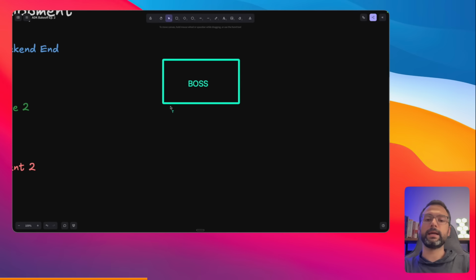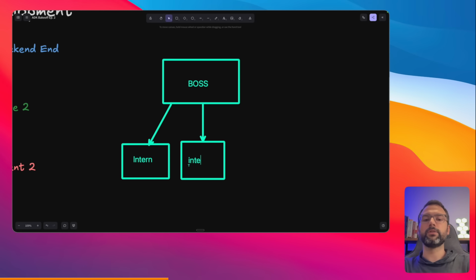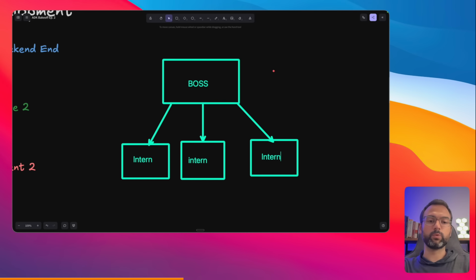The main concept I'm trying to get across here is, you are the boss, and the best way to work is to think about it this way: you are saying, hey, intern 1, it is your job to go work on this task. I know you're going to need some time, so go off and do it. While you're working on that, I'm going to call in another intern, and this other intern is going to work on the next feature. I'm just going to continually do this over and over again for as many features as I can handle in parallel. What's crazy is the bottleneck in this workflow is us. It's how many tasks we can keep up with in our heads at the same time.